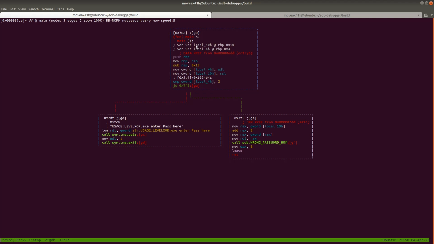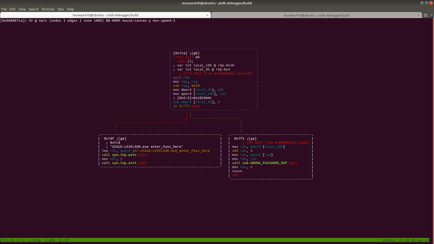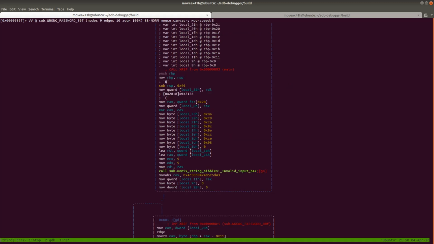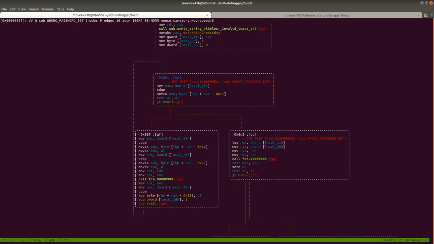So, for example, obviously with the graph, you're just going to be looking at the graph. And then one of the things you're going to want to do is be able to follow stuff again. So if you can't seek, then how are you going to get into this call over here where it says wrong password? Well, if you look closely, in red here, it says ga, gc, gd, gf. So you just type those two letters and it takes you there. Super easy. I'm not going to press colon. I'm just going to press g, f, and then boom, we're in that function that was called there, okay?